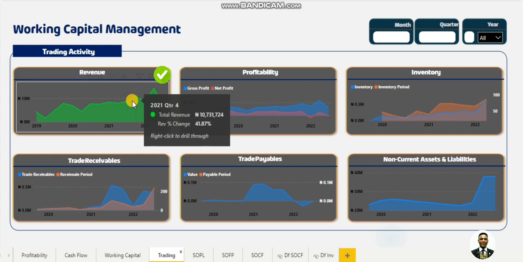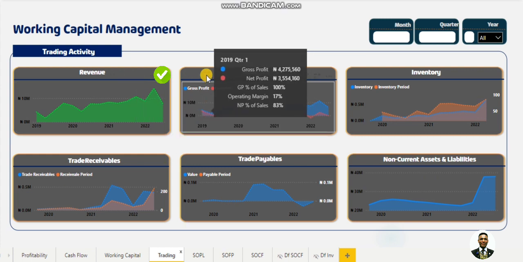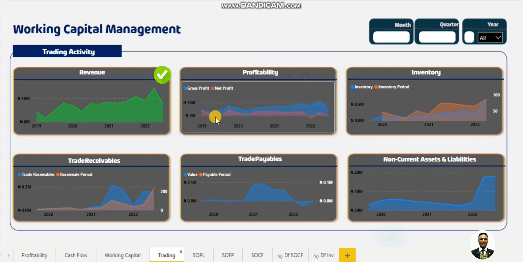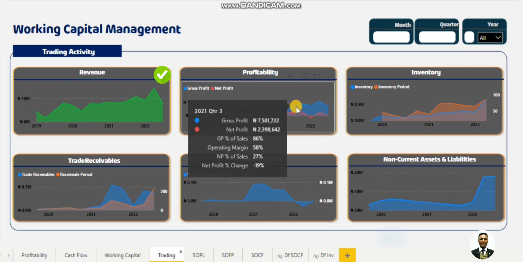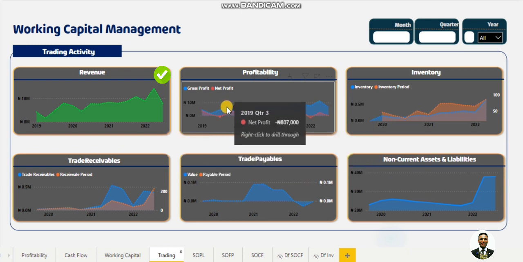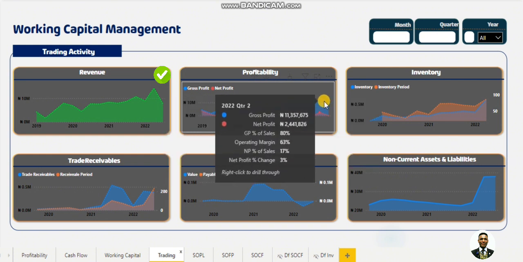Next, we look at gross margin. Remember, we said there would also be a decline in gross margin. Coming to our margin report, we see not a decline but an increase. The proportion of gross margin to sales has maintained at least 80% over the period. So decline in gross profits here does not indicate overtrading.